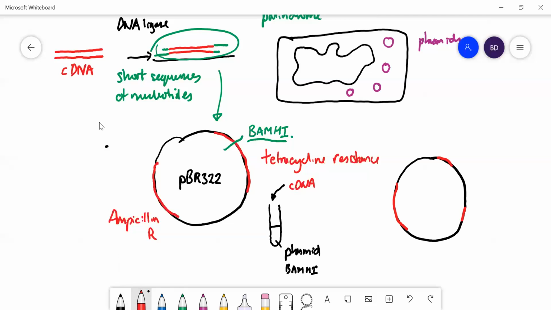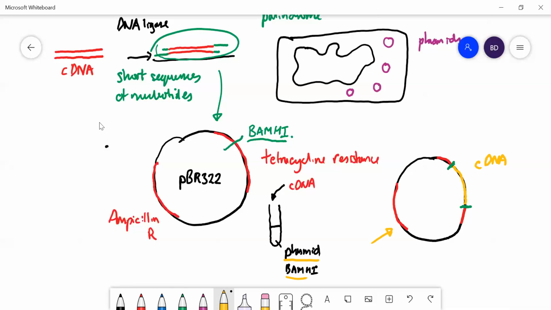This is no longer intact, because what we've done is, well, there's the BamH1 site there, the sticky end there, sticky end there. I'll draw the new bit. This is the cDNA. I'll draw that in yellow. That's the cDNA insert there. Right, so we've got a new bit of DNA in that plasmid. Hopefully in this test tube here, we're going to end up with some of that stuff.